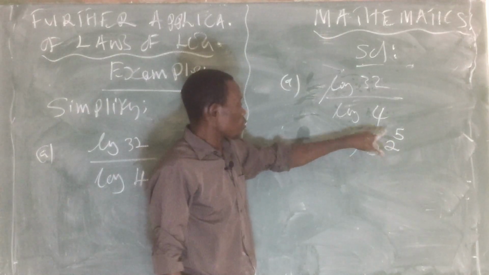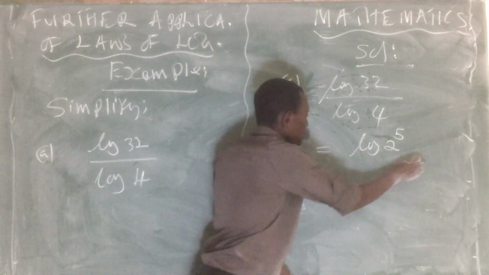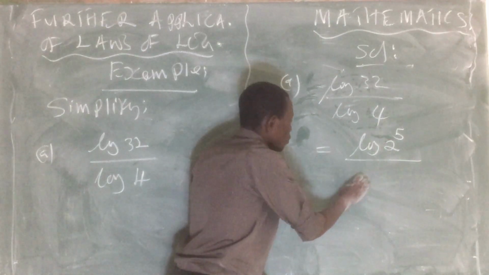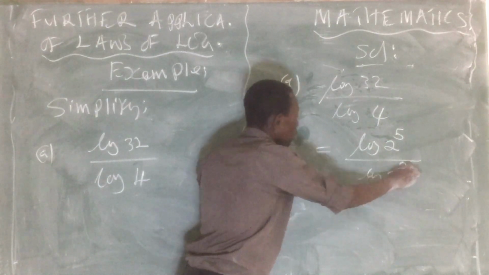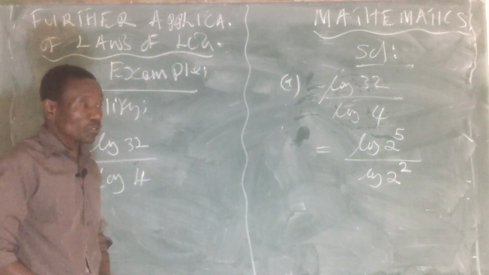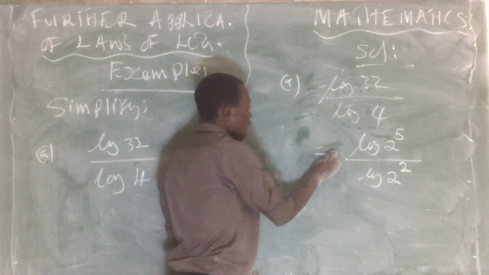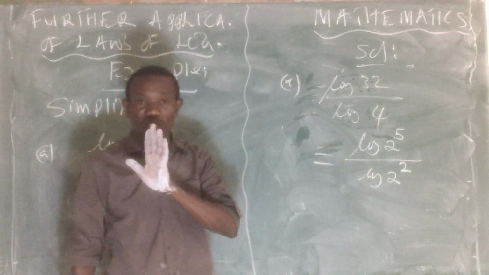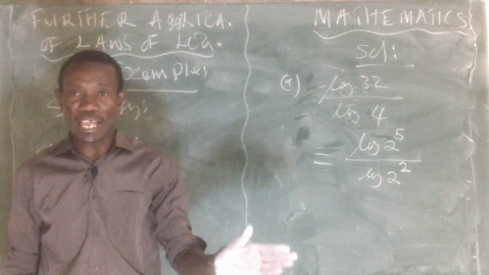Can I manage again to express this 4 to base 2? I found that that is also true. That is to say, 4 is as good as writing logarithm of 2 to the power 2. So that's what I would do. Because the direct operations, where you're just cancelling this and this and that and that, are not correct. It's an error.